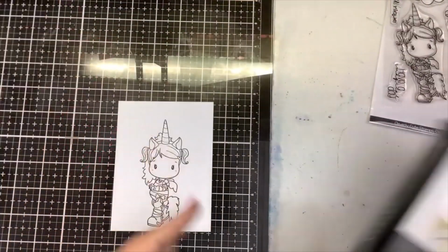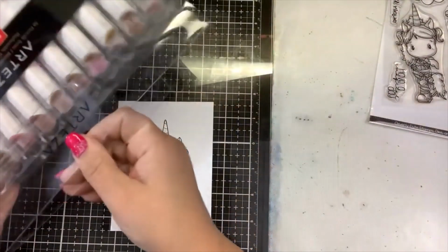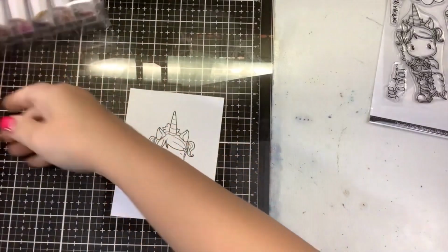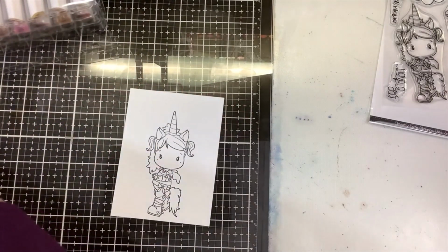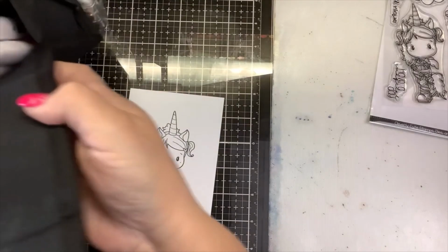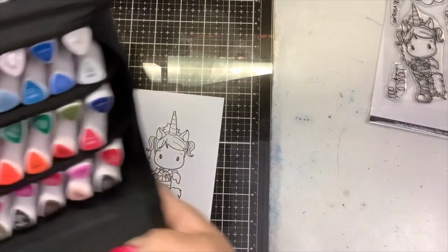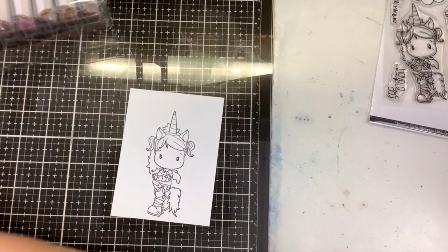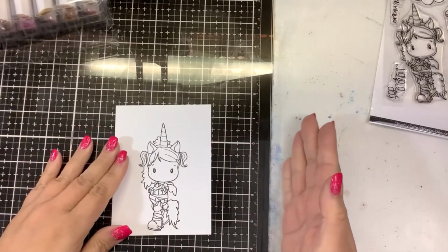All right, so for coloring, I do have my Arteza Portrait Tones, which is going to give us some fleshy tones. And then I have the regular set. I think this is the set of 60. Yeah, 60 Everblend markers in their cases. So I kind of just have those off to the side. And yeah, let's just start coloring.